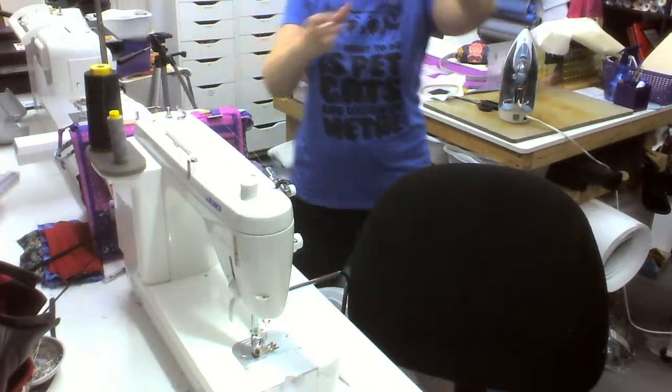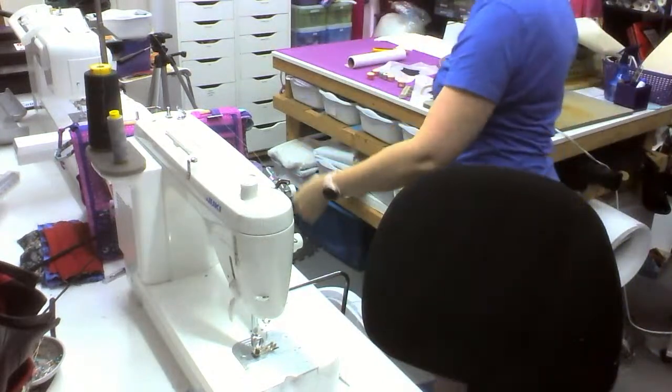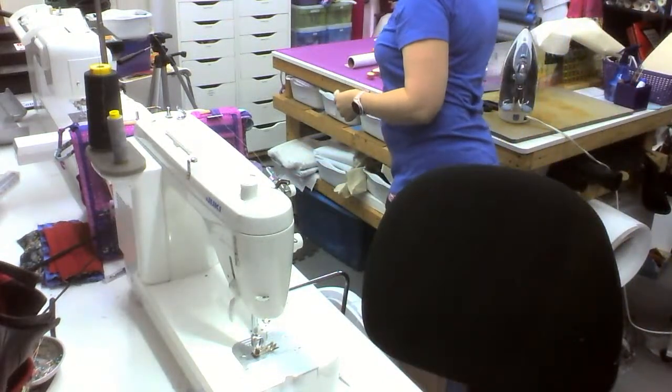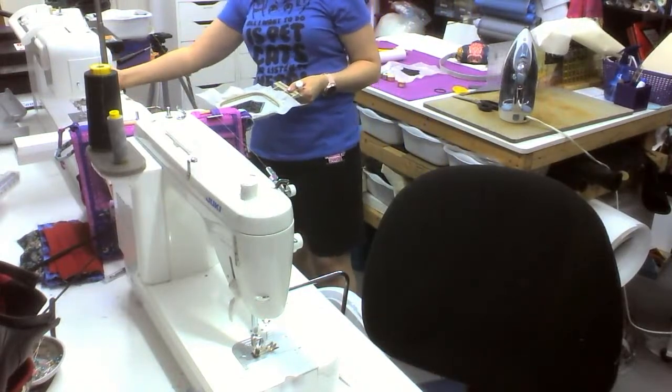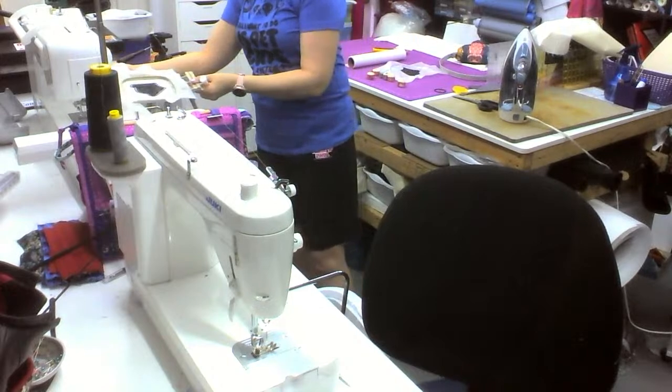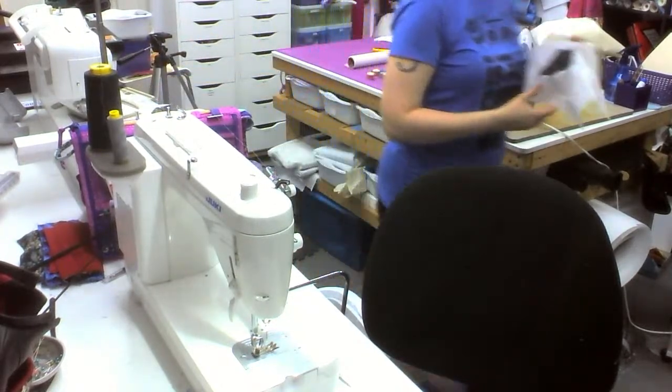Oh, I guess I'm not winding this bobbin. I'm out of thread. Oh, that sucks. Right in the middle of a project. All right. Well, I'm just going to shut this whole thing off. No one ordered this or anything. Here, I can show you what I was working on.